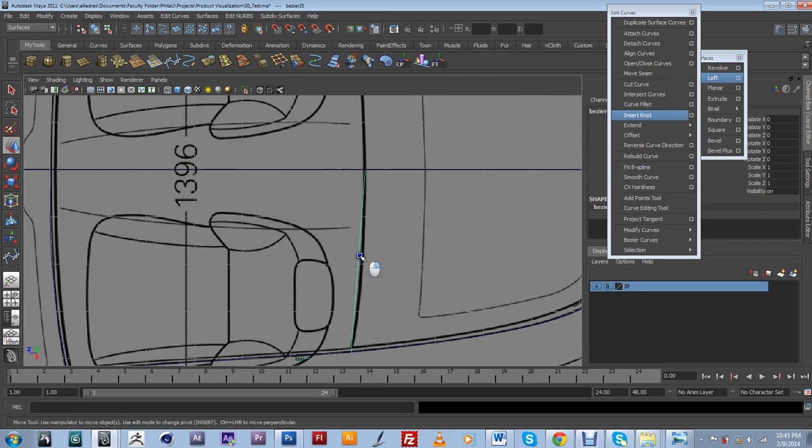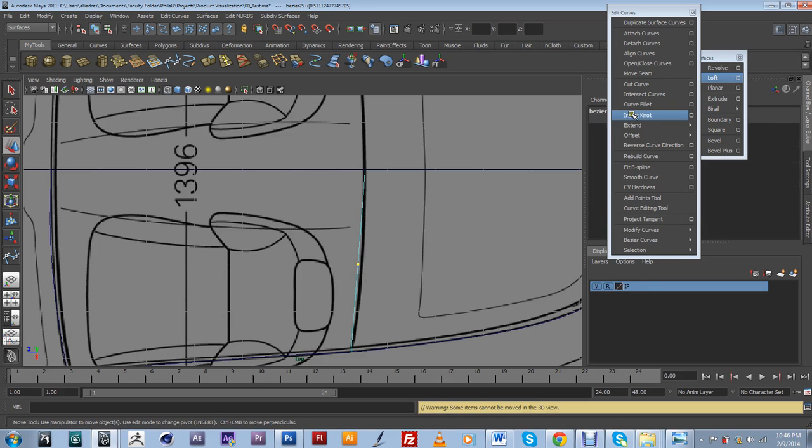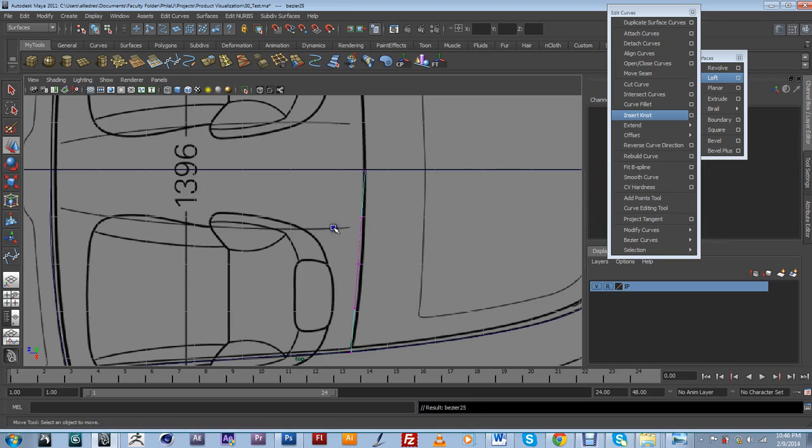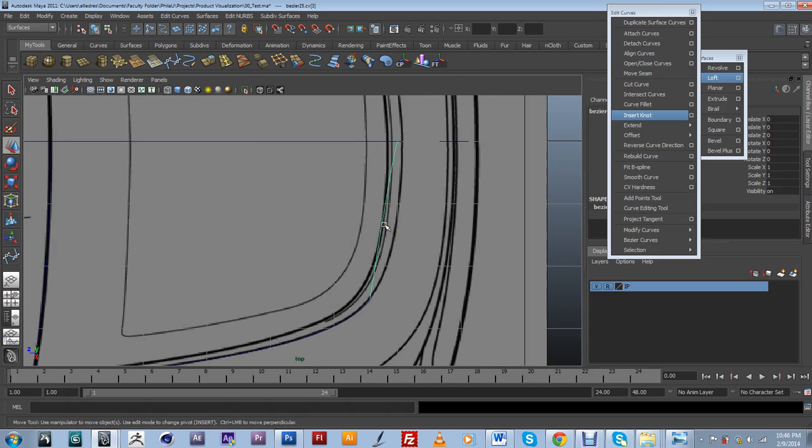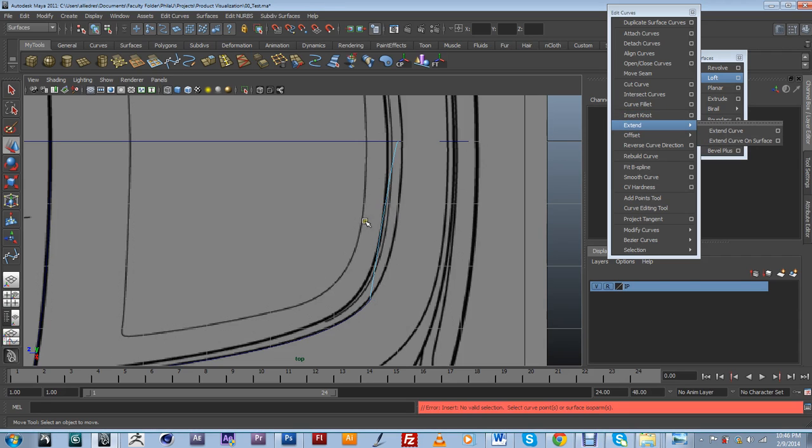Same thing here, insert another curve point somewhere over here in the middle, insert that knot, move that vertex. Okay, and then this one, curve point, insert knot.